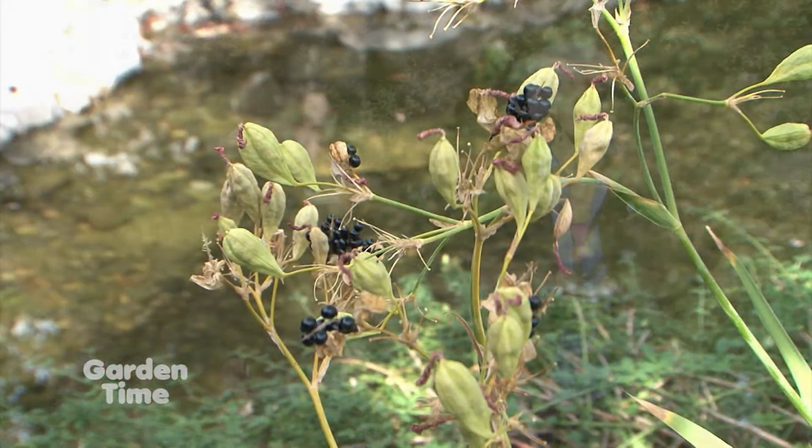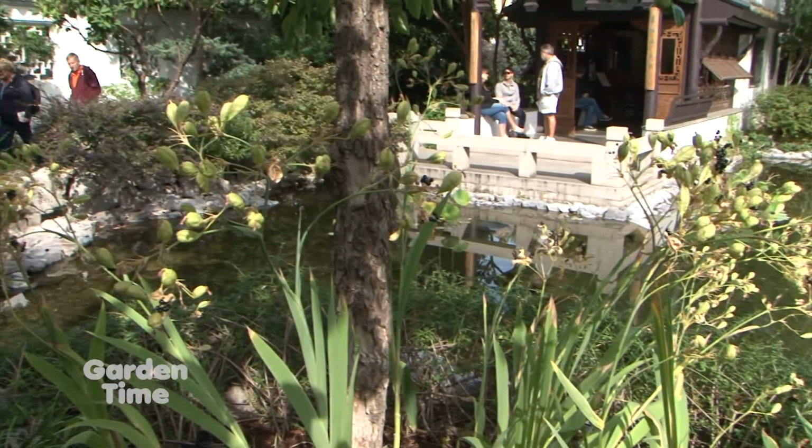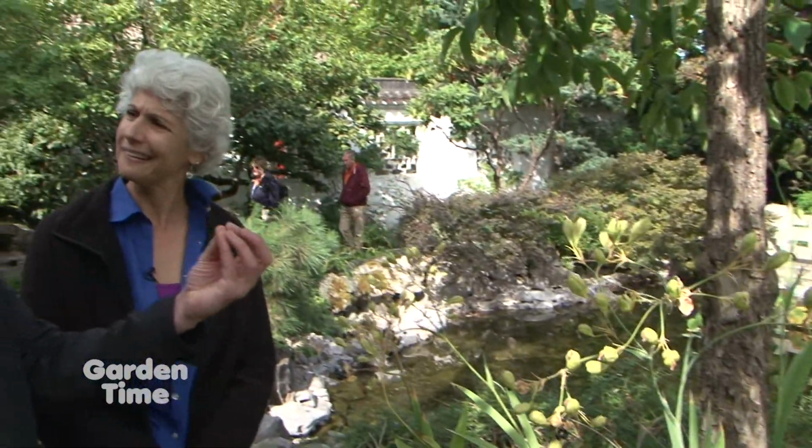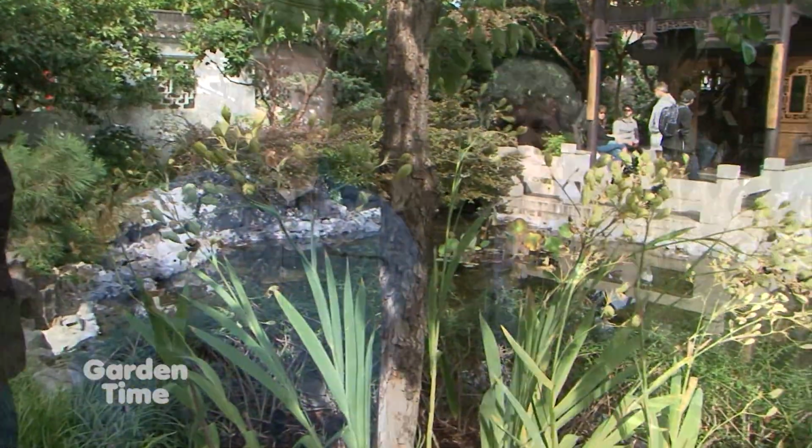We're going to go see one more thing over in this bed. So what is this seed pod plant here? This is the blackberry lily, known as Belamcanda chinensis. When this was in bloom, it had a toad lily orange with black-brown speckled blossoms on it. Those gave way to these seed pods, and these seed pods have recently opened to reveal what looks like a blackberry, and those are the seeds. That is cool. Well, there is a special event going on today, and I'm going to go over and talk to Scott about all the events going on. Thanks so much, Justin. Thank you.